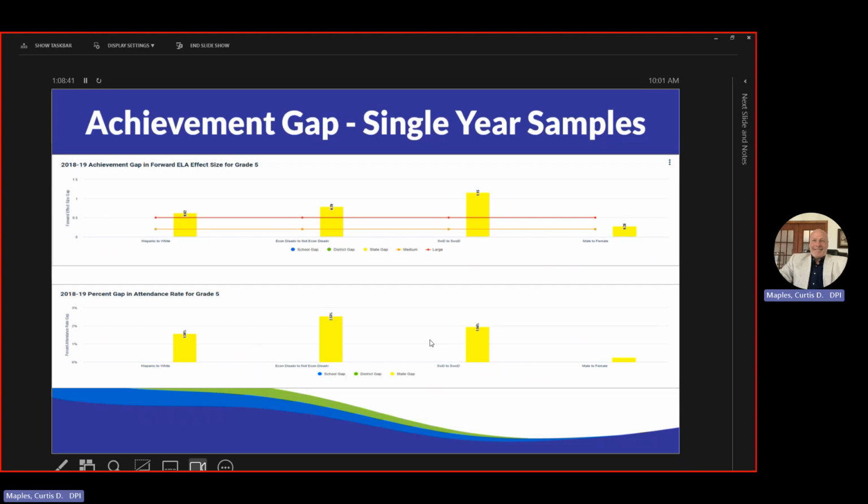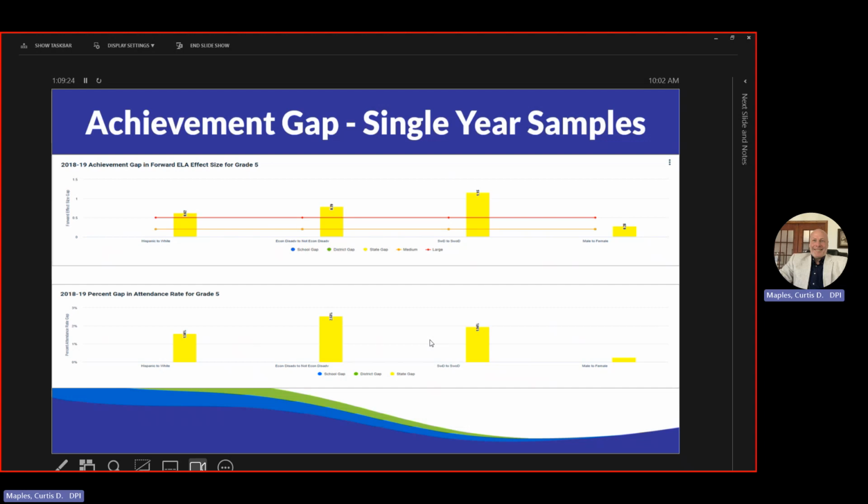Okay. Now for your district, if you're looking at a particular district and a particular school, you'll actually see yellow, green, and blue bars. You're only seeing yellow right now because this is the statewide results. Okay, this is what I can show you in a public presentation. What we're seeing here by these guidelines is that at the state level, on the Forward exam in 2018-19, I'm reading the title, for grade 5 students, we're actually seeing a large gap between disabled students and non-disabled students when it comes to Forward performance of 5th graders. That's how to read this.